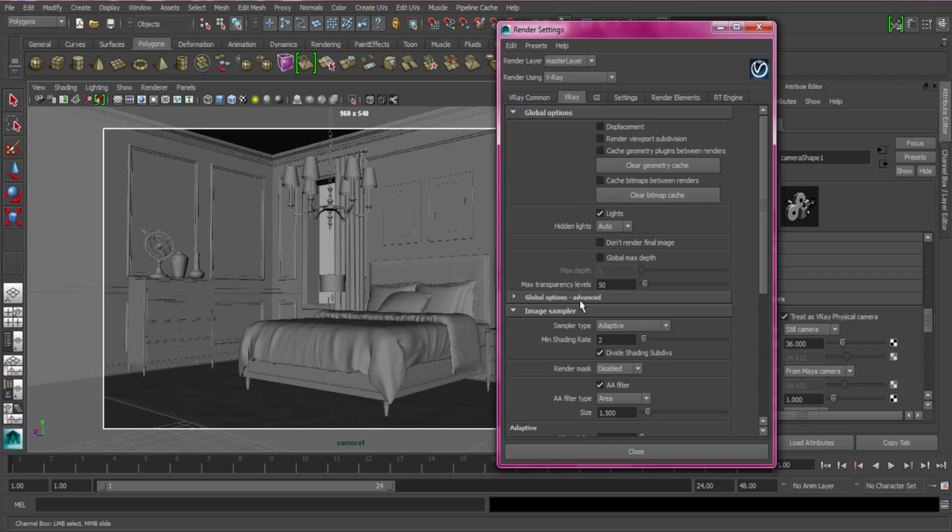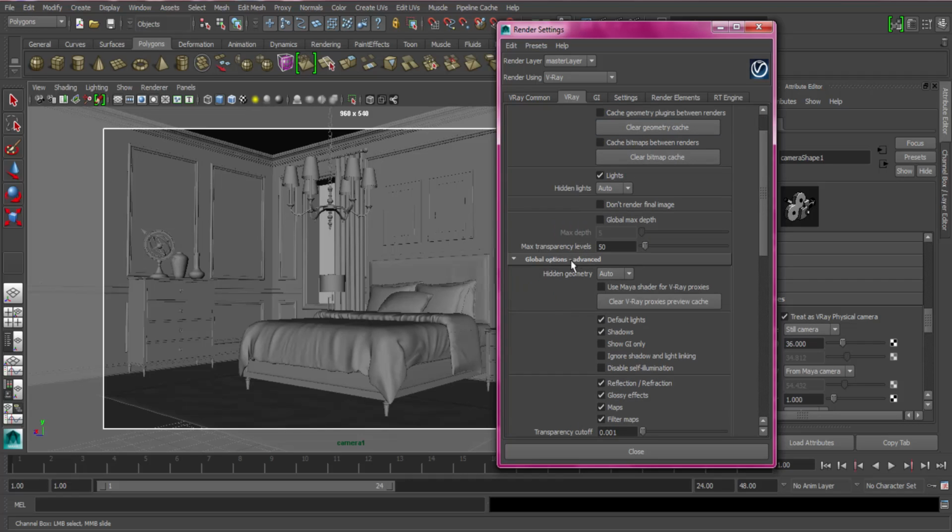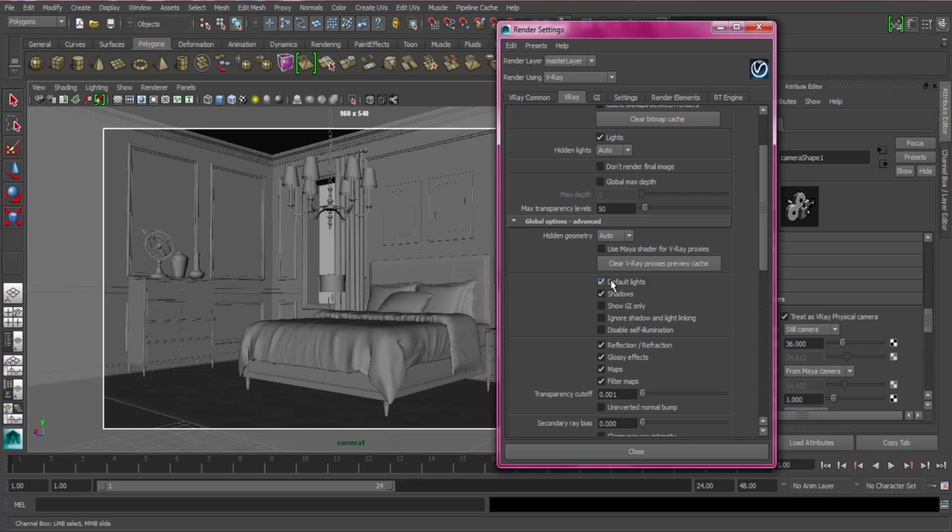Then in global options, advanced, we will switch off default lights. By default, V-Ray has a three-point lighting system to illuminate objects and scenes. I don't want these lights to interfere with my lighting setup, so I always switch default lights off.